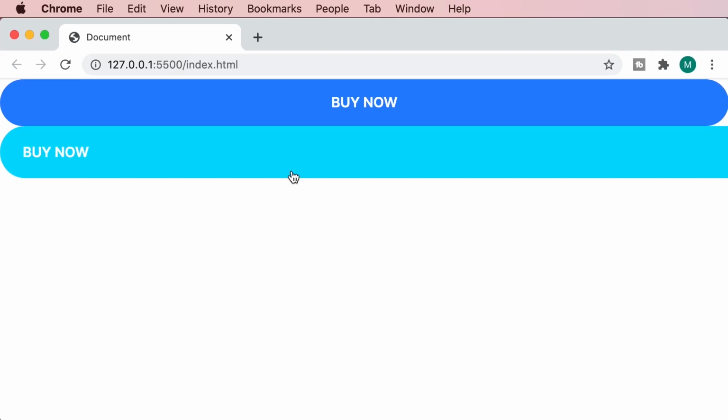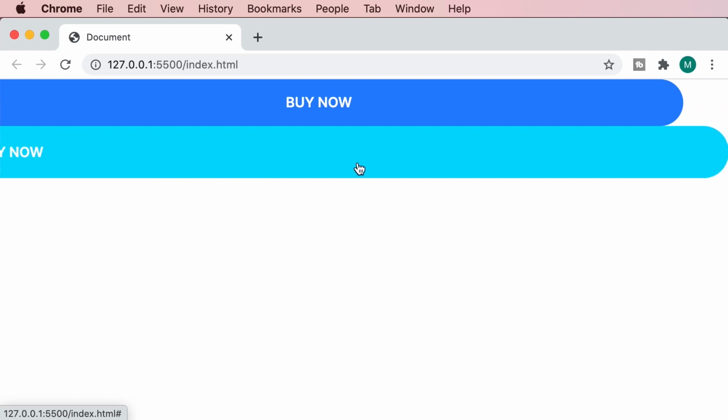Great. Now look, for anchor elements, our text is not in the center, and also the button is wider than the screen. Why is this happening? Well, because we haven't set box sizing. So the horizontal padding that we have set is added on top of 100%. That is why this particular button is wider than the screen. Now, the reason this is not happening to our button element is because by default, browsers set box sizing of button elements to border box.